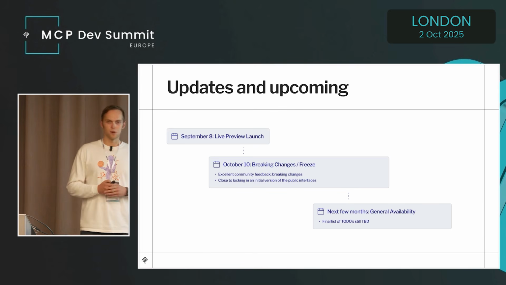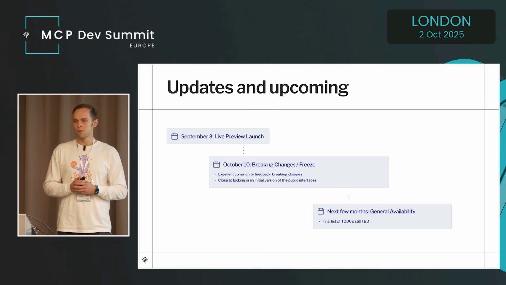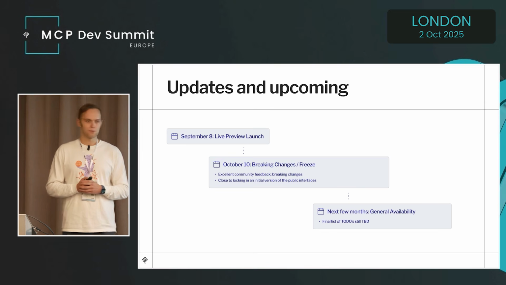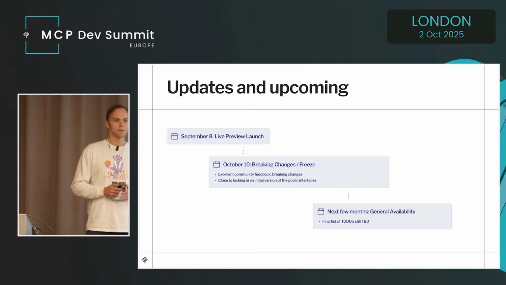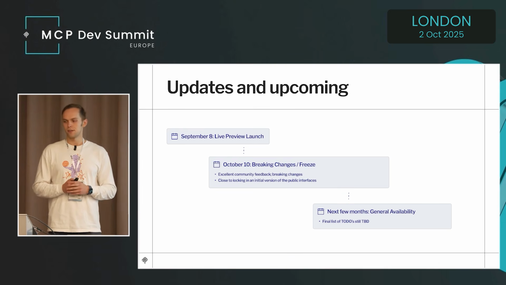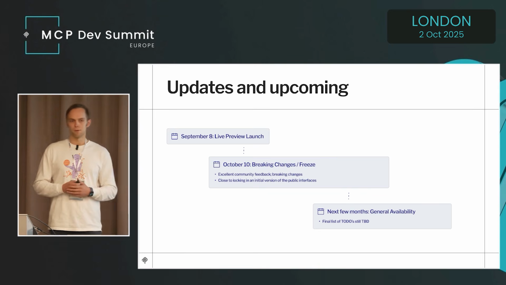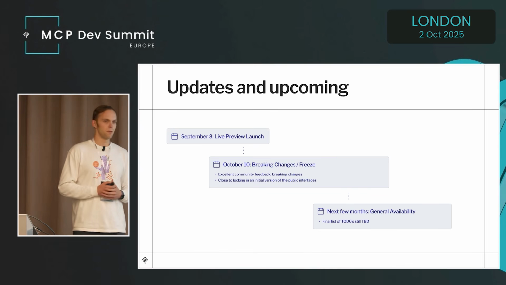In the next week or so, thanks to all the great community feedback we've been getting and all the people publishing and consuming, which has been super helpful, we feel like in about a week we'll be able to say, hey, the API shape is mostly frozen. We don't anticipate breaking changes in the near future. And we'll be in a place where people can start more reliably building on top of that, building production systems on top of it. After that freeze, our goal is going to be to push towards a general availability launch.